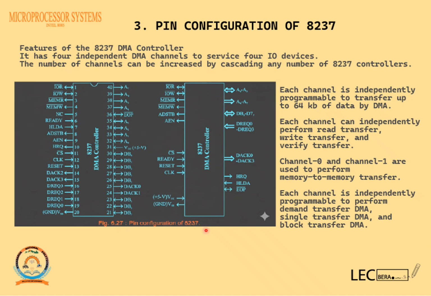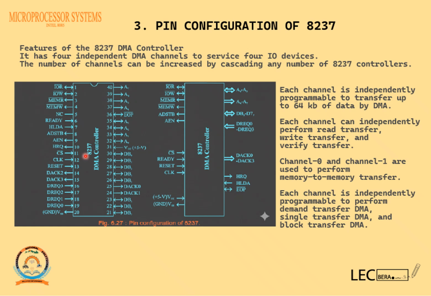The second part of the diagram is showing how those signals have been grouped. So we have the control signals here, the control signals again. We have the power signals. We have the acknowledge signals for the channels. So you go through the notes and you'll be able to understand the work of these pins. But just understand the pins which we've been talking about, you can now see them.